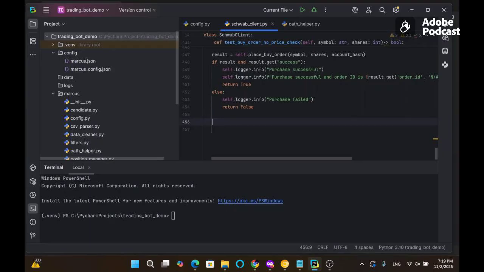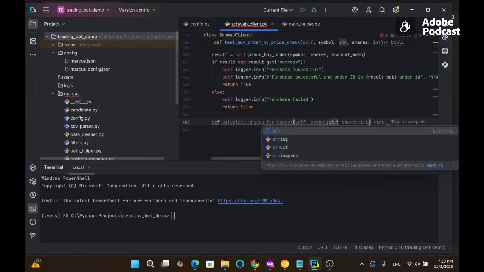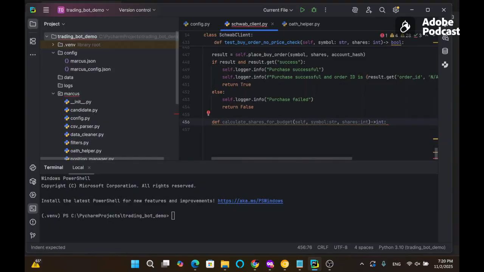So let's proceed. Method calculate shares for budget. Symbol, which is a string, that will be an integer, and I believe something went wrong.